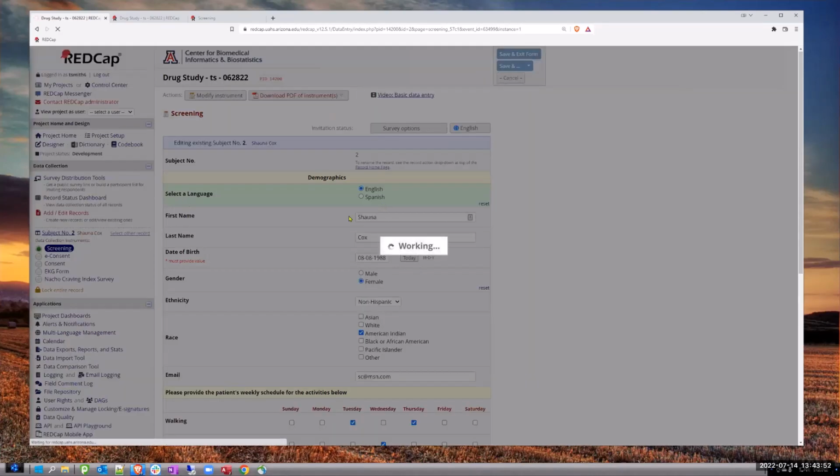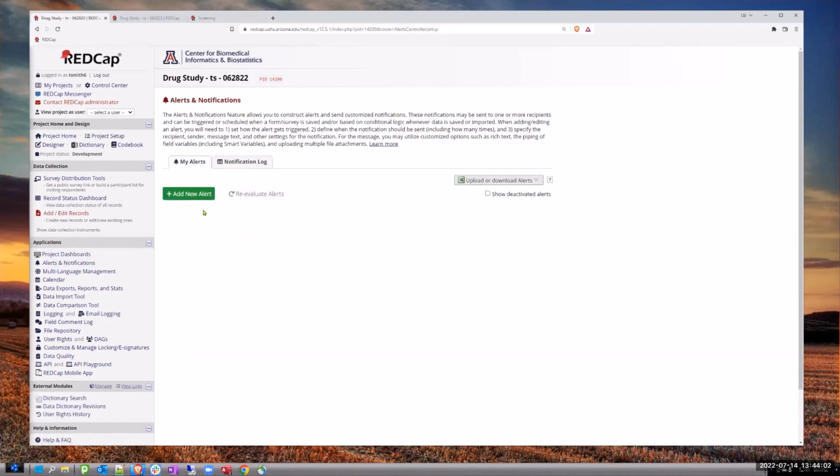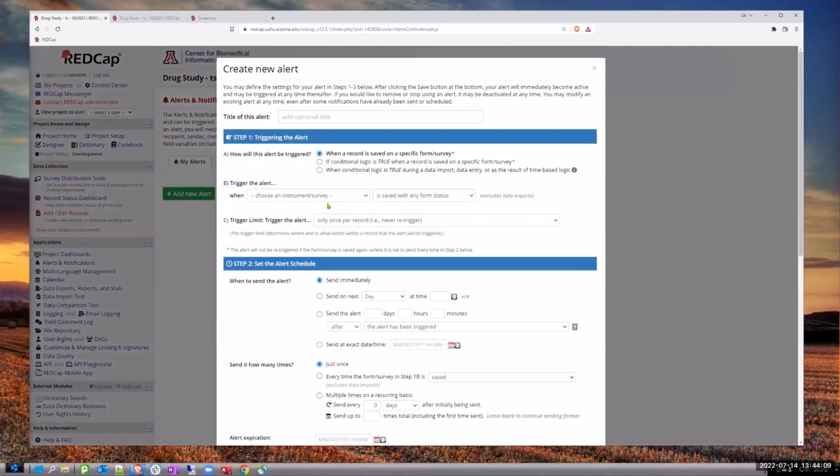The thing about that is now you can create conditions. So if you're building an alert and notification and you want to send out an alert in Spanish, you'll be able to capture what language they are by referencing that field.